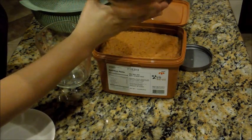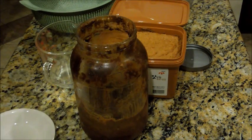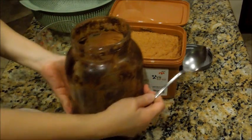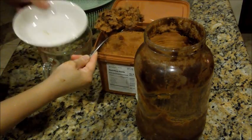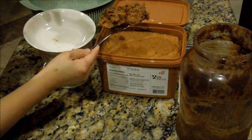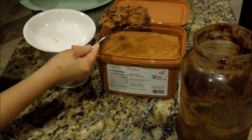I mix it, and it looks like this — this is one of the plastic containers that I recycled. You see how mommy's denjang color is darker? Because I bought the dark color denjang and I mixed it. I'm very picky about the denjang because a lot of times when you go eat at the restaurant the denjang jjigae is too sweet. See the difference — the light color and the darker color, kind of mixed up. When I cook it that way it just makes it taste like good old-fashioned homemade style.